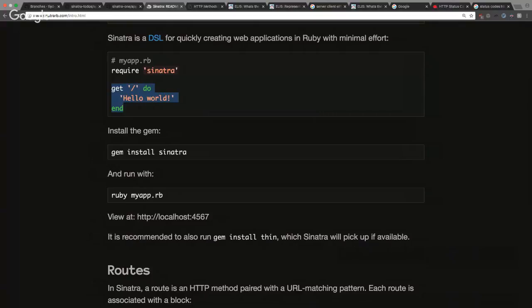I canceled the installation because it takes a while. I already have Sinatra installed, so I'm just going to show you what's going on. So I have a get '/' do hello world, and I'm going to try that.